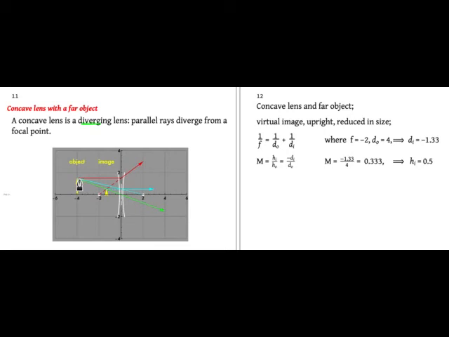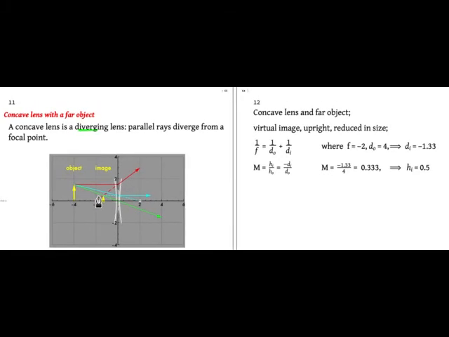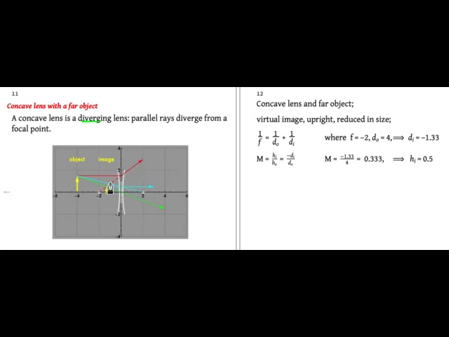Let's look at the green ray. That's a simple one. The green ray goes through the center of the lens. Well, it will come off with the same angle that it comes in with because the refractions are equal but opposite. So this green ray just comes through the center of the lens. Those are the 2 that are easy to analyze. One that comes parallel to the lens and then diverges from the focal point. And then one that just goes through the center of the lens. And you can see they cross at this point. Well, no, they don't cross. But if I trace this ray back to the other side of the lens, that traced line crosses the green ray at this point. So the image will be here.